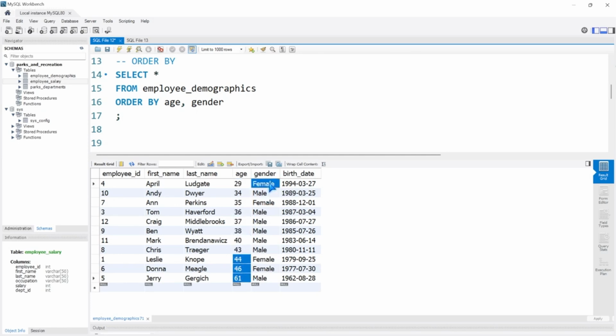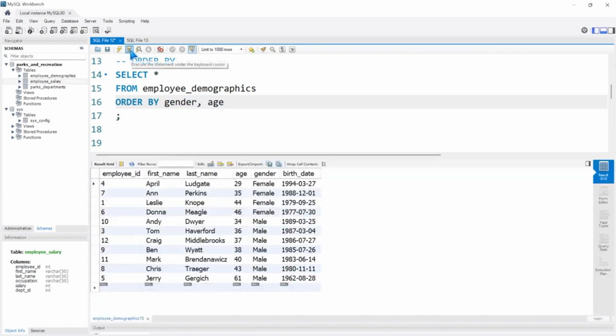So the gender never is actually used to order anything on, because if there were things like 34, 34, 34, 34, these would be ordered based off of the gender. But since there's no unique fields, this is really pretty useless. That's why the order of the columns that you place in the order by is actually quite important.